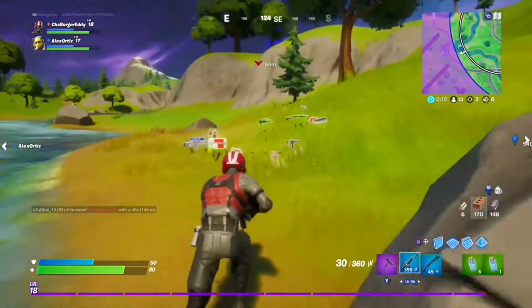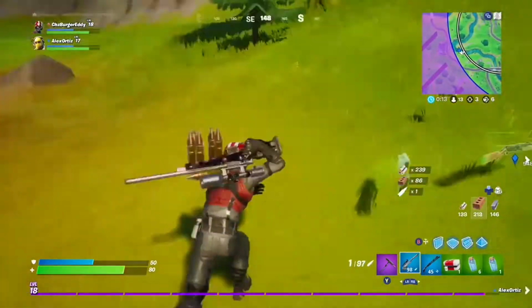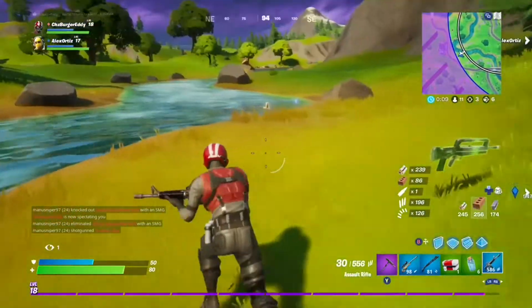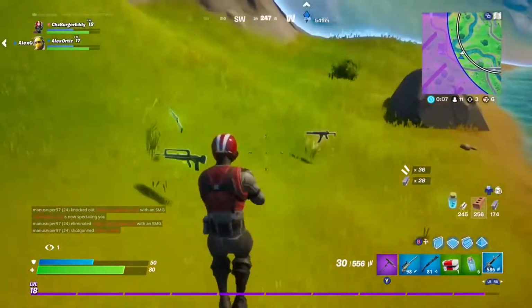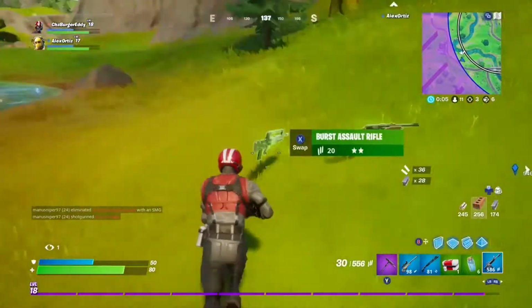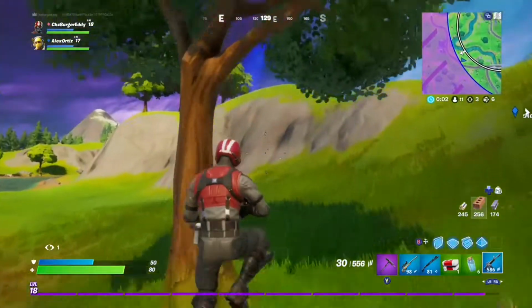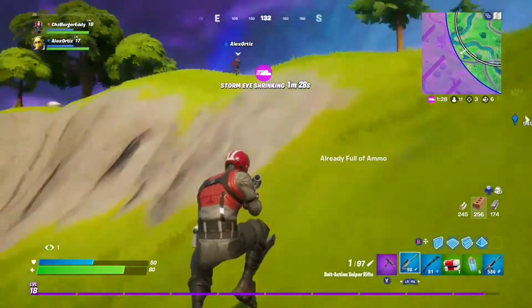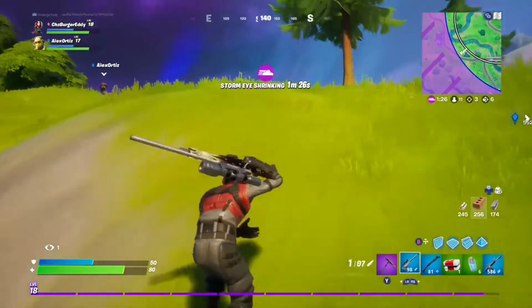If you want to see more gameplay from a Fortnite standpoint, I'm an OG player. I'm not good at it, but I'm an OG player. I downloaded this game back in 2017, I believe. I got the original Skull Trooper. I got all the unique skins from back in the day. We stopped playing this game several times, and then we came back to it and started playing again.